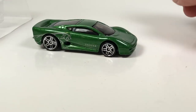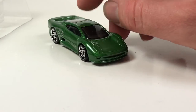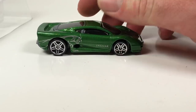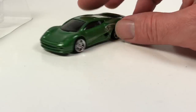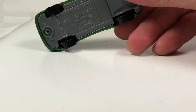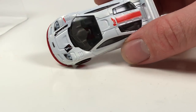Starting out first — the real reason why I wanted this pack was this Jaguar XJ220. I do collect this casting and I think I actually have quite a few of them, but obviously this is the latest version. This casting has been around for a while; there are two different variations of the tooling — one with an opening back and one where it's shut. The opening one has only been used way back in the early days.